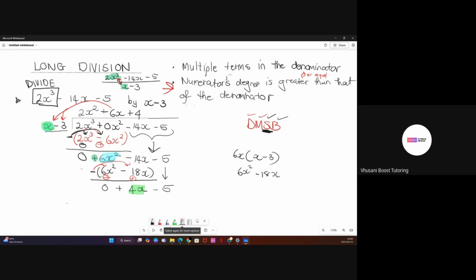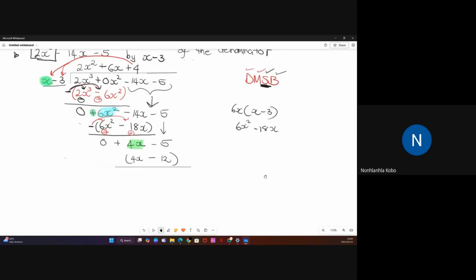Then let me just erase this. So what happens now is I'm going to take that 4 and multiply it into the x minus 3 over there. So this one will be quick, right? I can just say my bracket would be 4x minus 12. Are you guys with me on that one? And then please tell me, what am I forgetting? The minus. Perfect. You're forgetting the minus. Please don't ever forget it, guys.